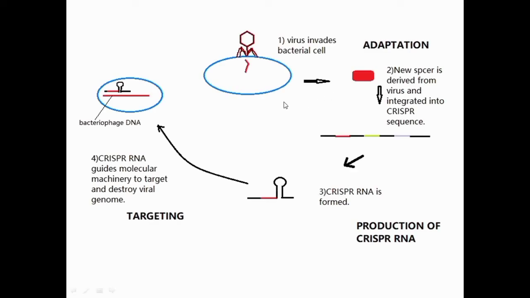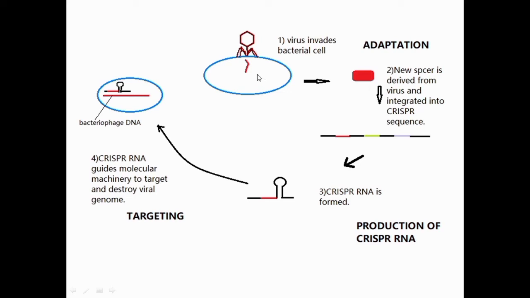Here you can see this is the bacterial cell, and this is the bacteriophage which has infected this bacterial cell. As we all know, the bacteriophage inserts its genetic material into the bacterial cell, and then with the help of the host replicating machinery, this bacteriophage DNA gets replicated, and then it forms the entire virus structure, and then it will burst the bacterial cell and come out. This is how this cycle works. So here you can see the genetic material of the virus has been integrated into the bacterial cell.